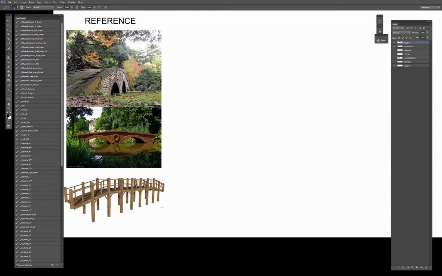Okay? Alright, step 2. I'm going to copy one of these from observation, and it's just to get familiar with the visual language. And I'm going to go ahead and use a hard brush, and if you want a slightly lighter touch here, I'm going to drop the opacity down to about 70 to 80%.